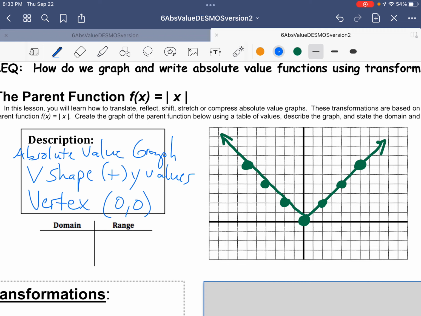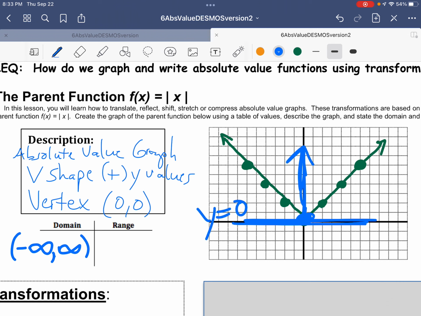Now we notice some things about it. Keep in mind when it comes to the domain and range that we're thinking about with the graph, what values are on the graph. It keeps opening to the left and right forever. So we have -infinity to infinity. But notice that the whole graph is above this line. And this line, of course, is y = 0. So y = 0 is kind of like our starting value, but it goes up, up, and away to infinity.